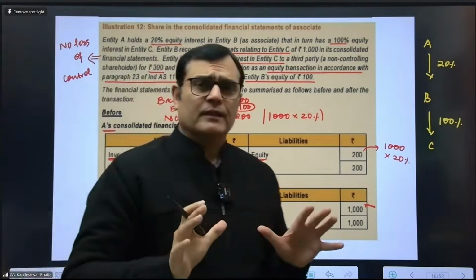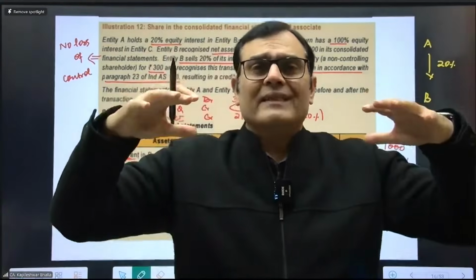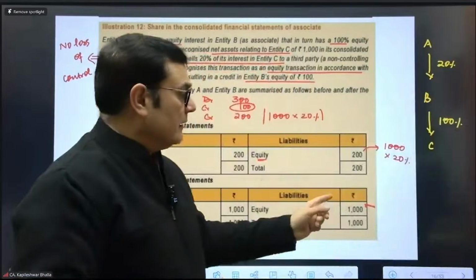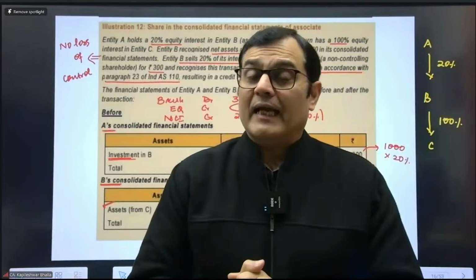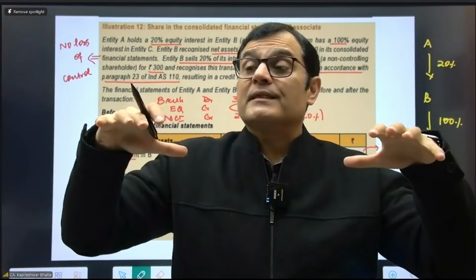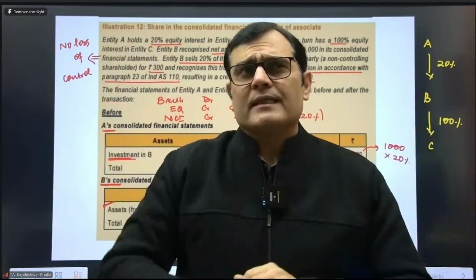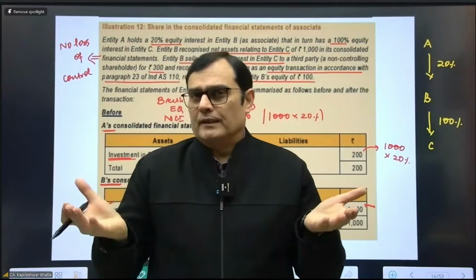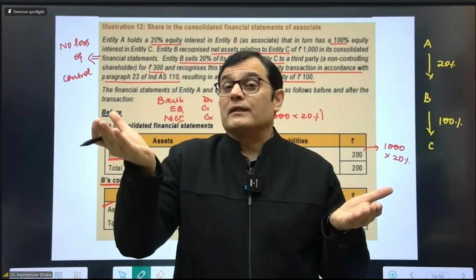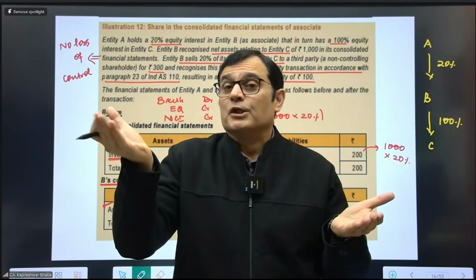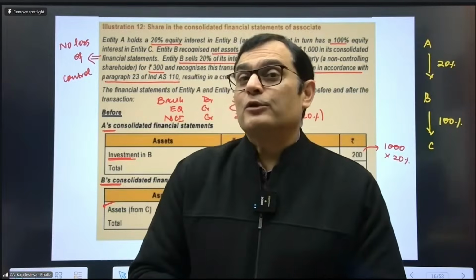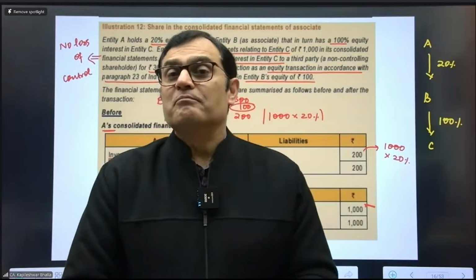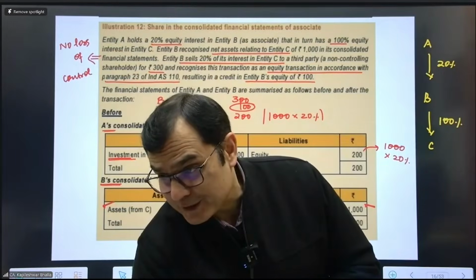Now, before we read further, let me ask you something. When the entity B made a sale of investment, its equity would increase from 1000 to 1100. And the increase in equity means that there is an increase in the net assets. So can I say I should also increase the investment? And where should the corresponding credit go? The change in the net assets led to a credit in equity by company B. So is A also going to give a credit to equity directly? What do you say? If it is a case of mirror accounting, do you think it makes sense?